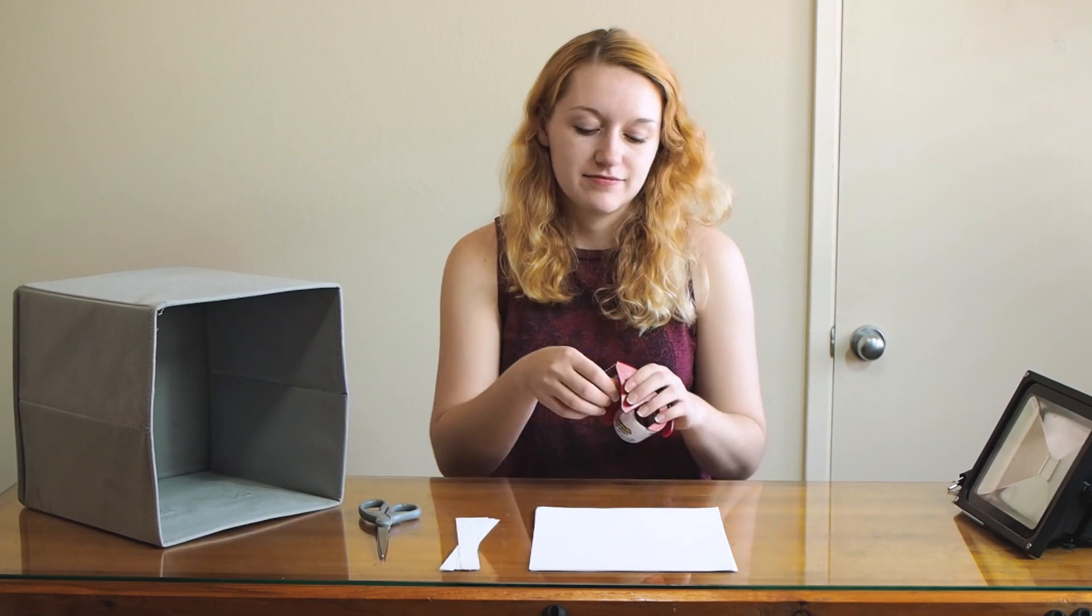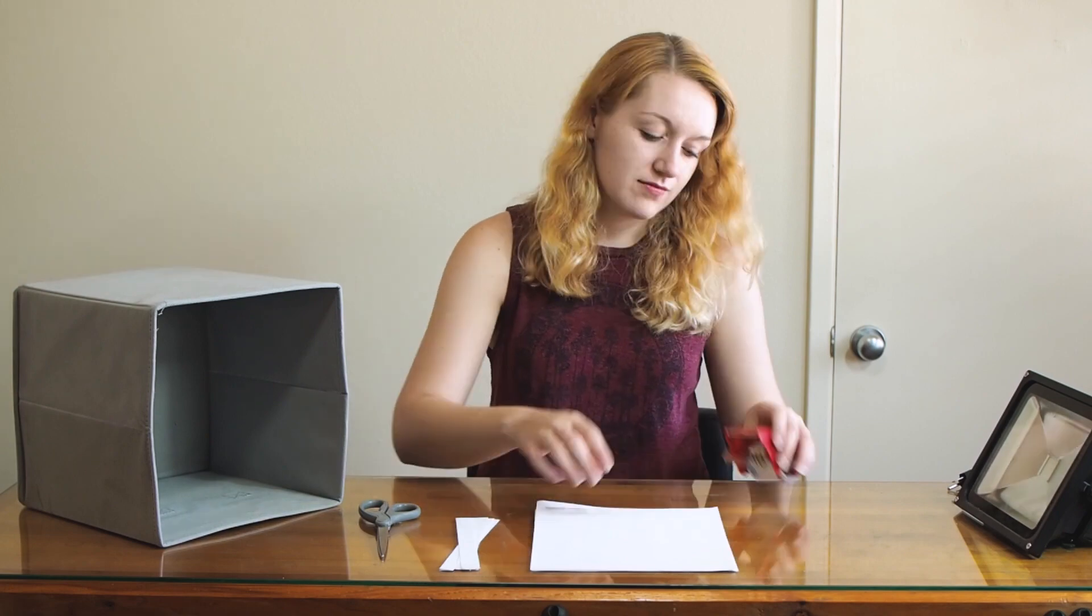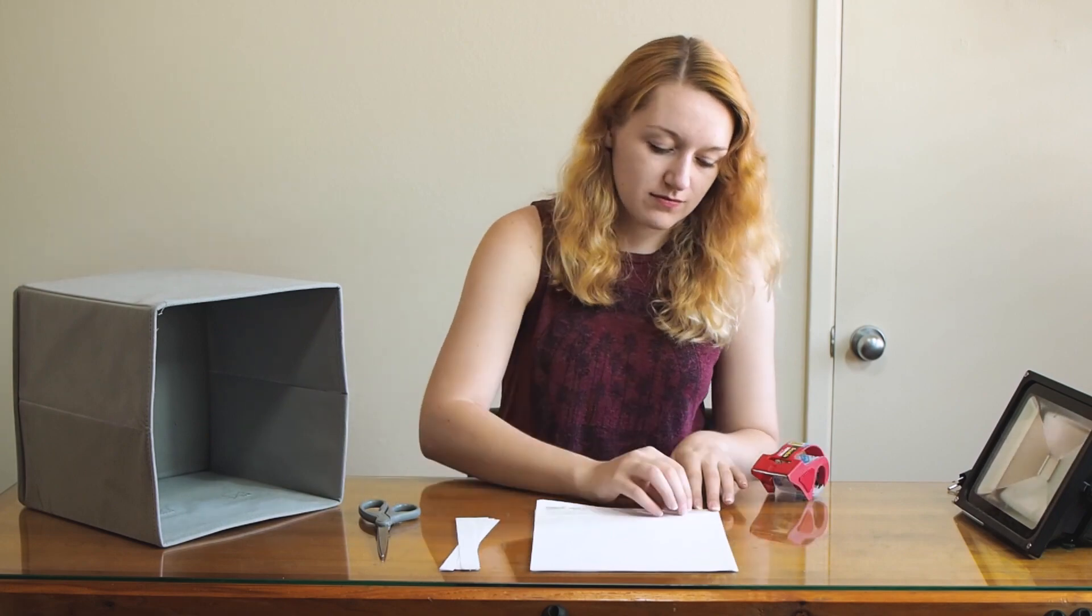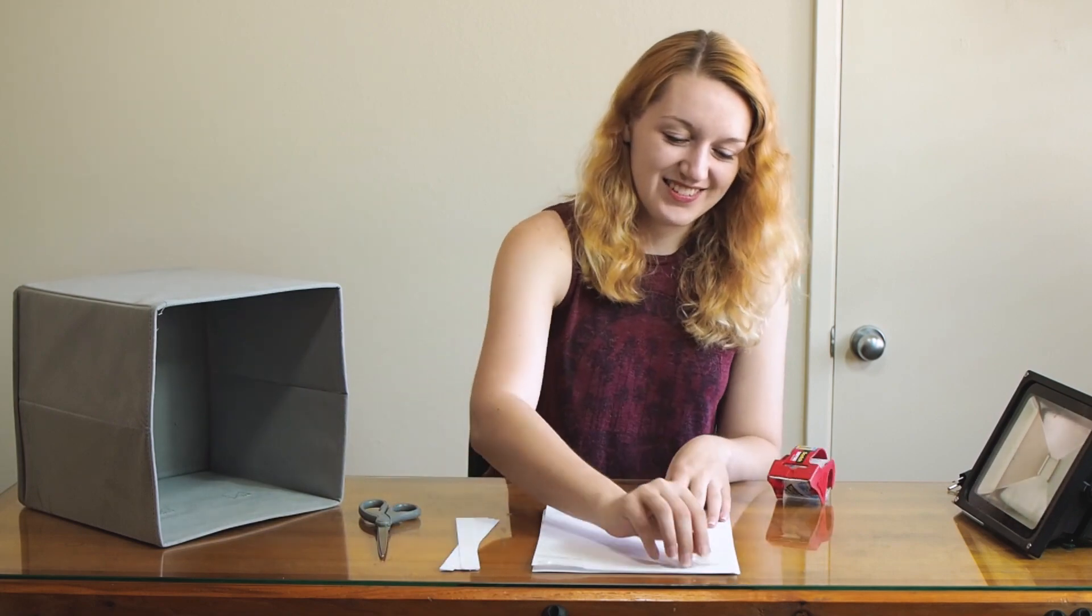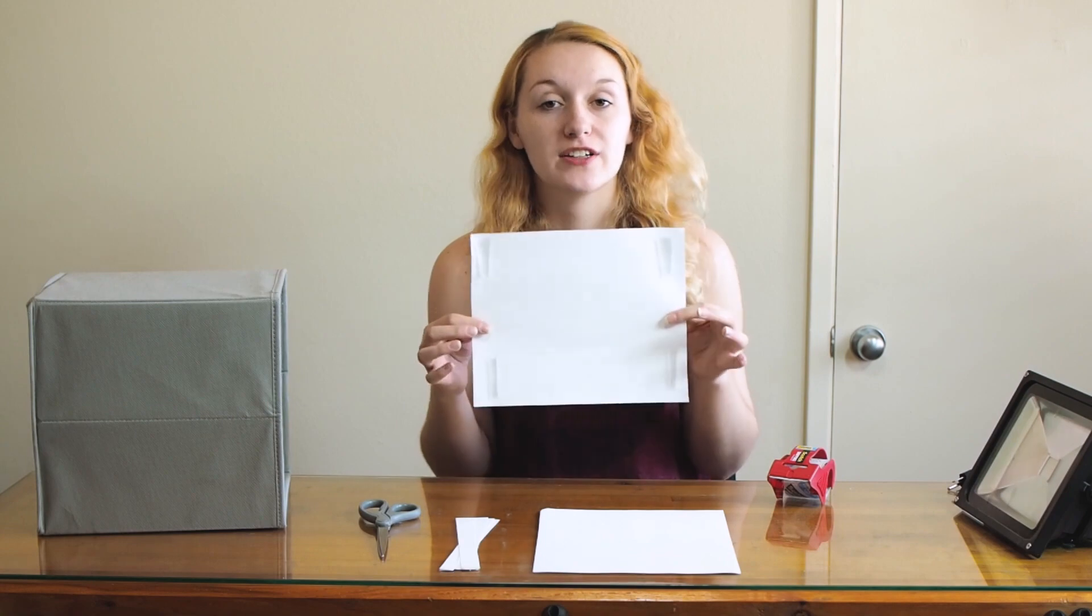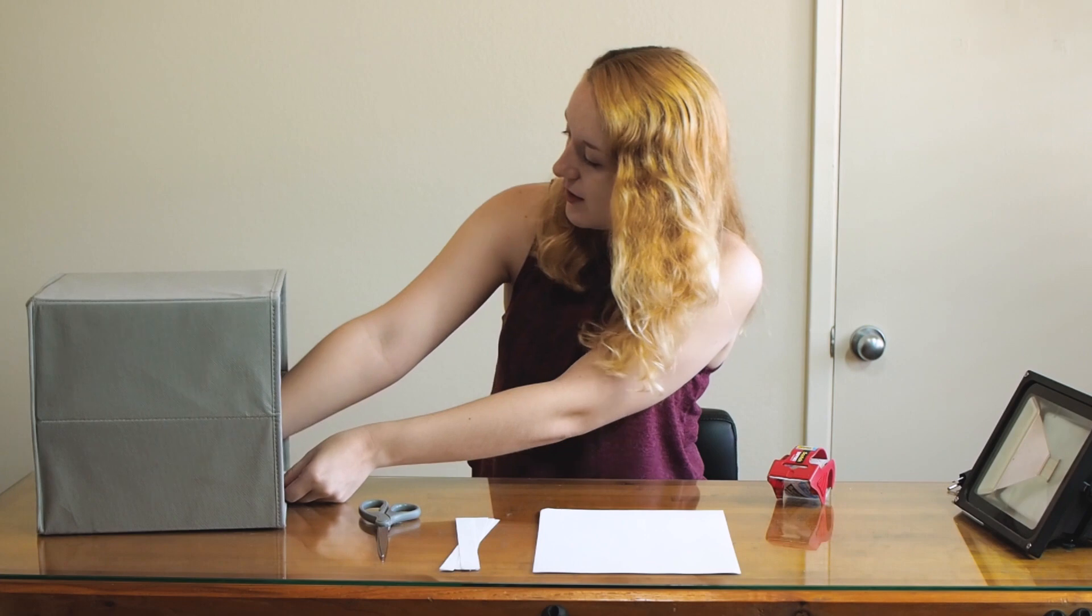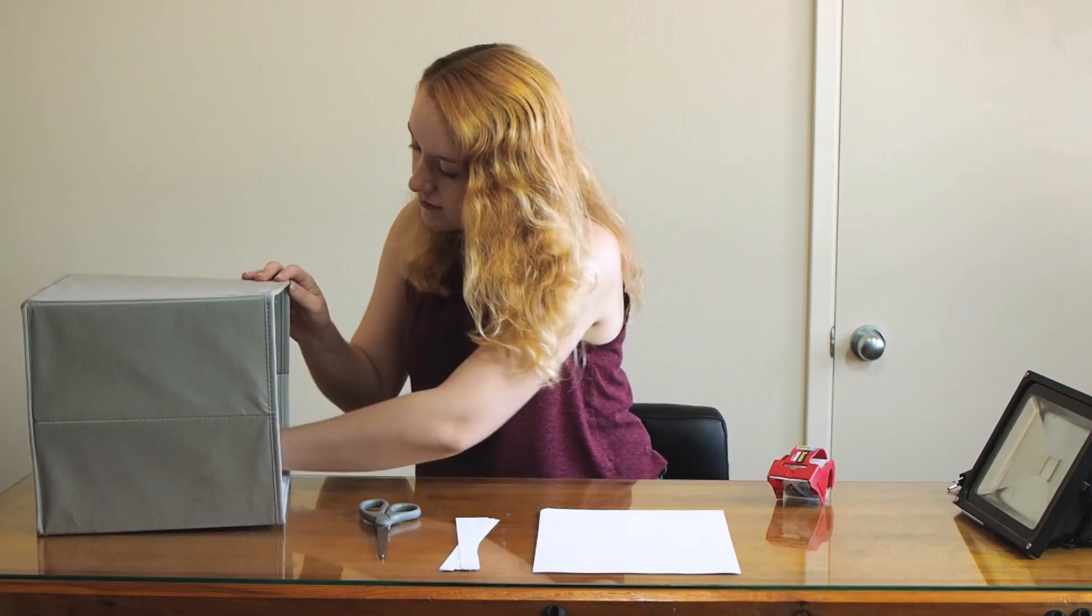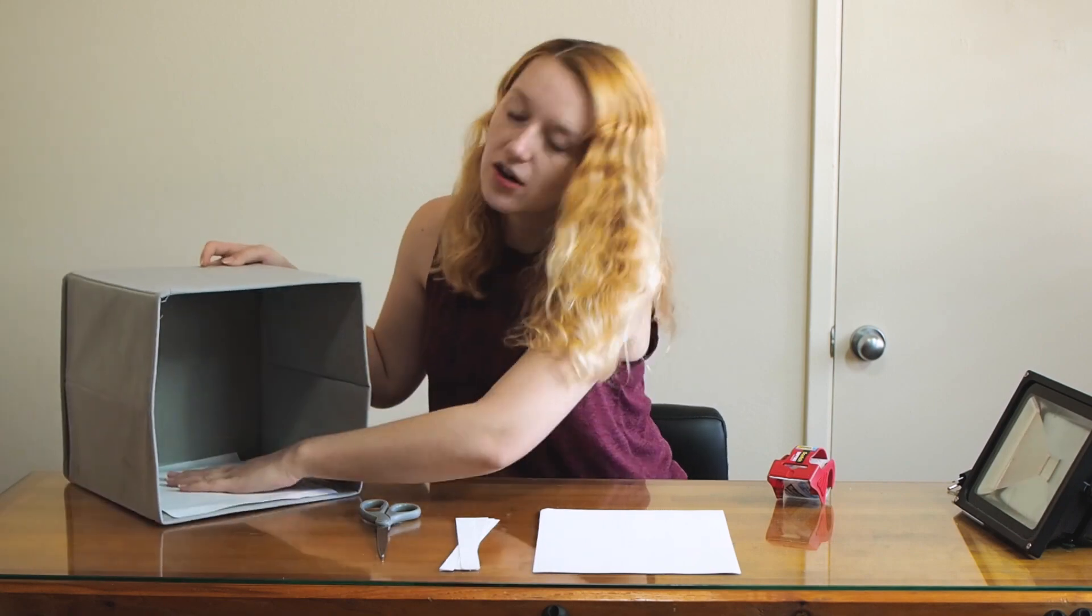Now I'm going to go through and tear off a bunch of pieces of tape. You know, once you have all your tape on your paper, just insert it into the corners and press it down. Yeah, that's pretty much all it's going to look like. It doesn't matter. These little seams here aren't perfectly covered. You're going to get the same reflecting power effect either way.